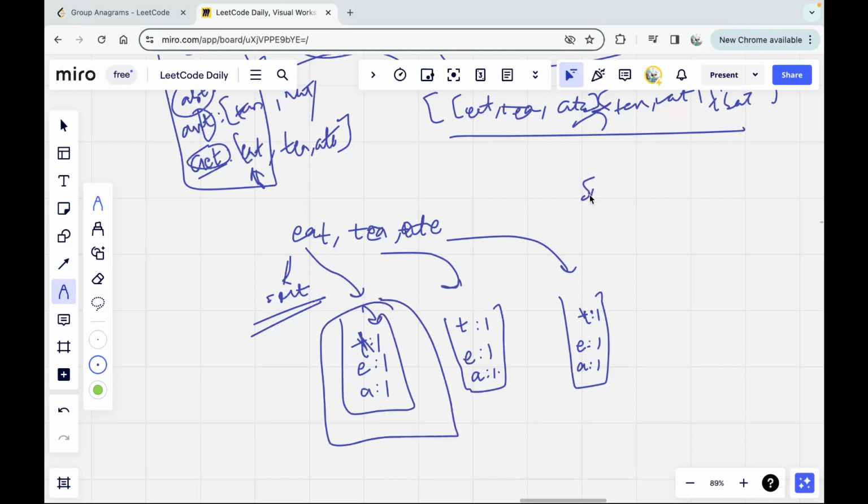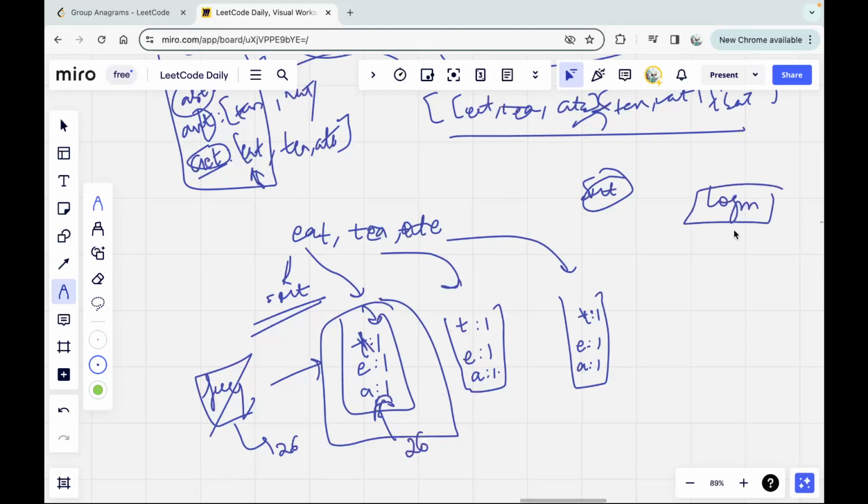So there is no such need to sort the strings, right? Instead of that, I can simply take the frequency. Now why am I able to take these frequencies? Because I only have 26 characters, right? So at most the length of this will be 26 only, and this way I will be able to minimize my time complexity. That is, I'm able to minimize it by this factor log m, correct? So now my final time complexity will become big O of nm.